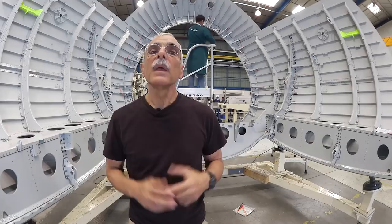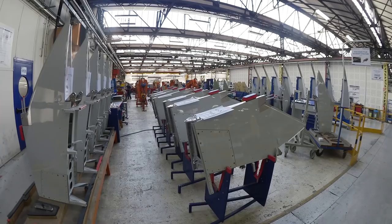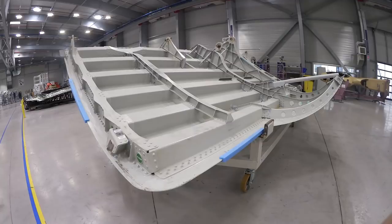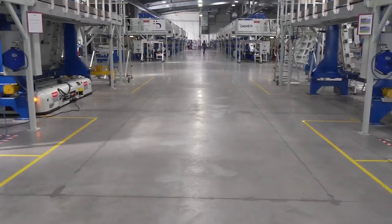Here's Philip de Segovia to give us a rundown on some of the wide varieties of products that Daher makes here at the Tarbes facility. So, as you know, aviation is a cyclic industry, and so we benefit from the Daher group in the fact that we have different activities. Well, the largest in terms of volume is the aerostructure and system activity, where we are making parts and sub-assemblies for other major aerospace programs. The second is the airplane business unit with the TBM, and the third being advanced technology for other type of industry, which benefit from the research and development in aviation.